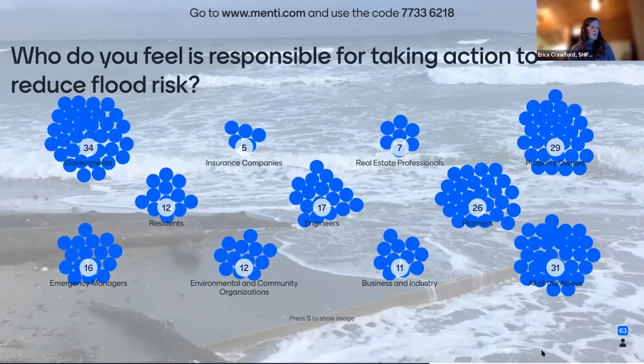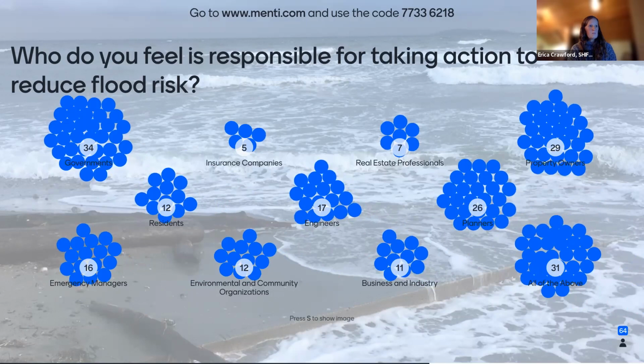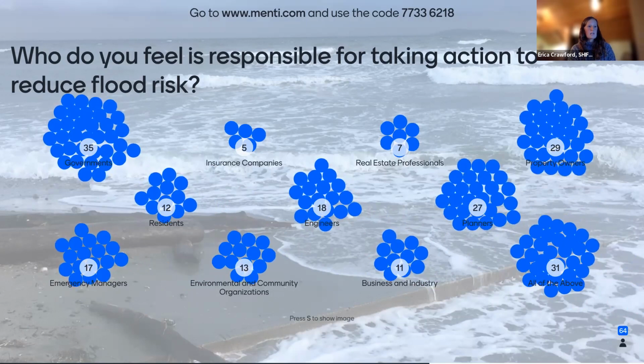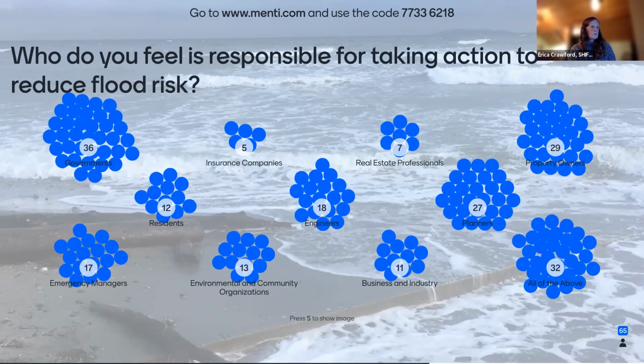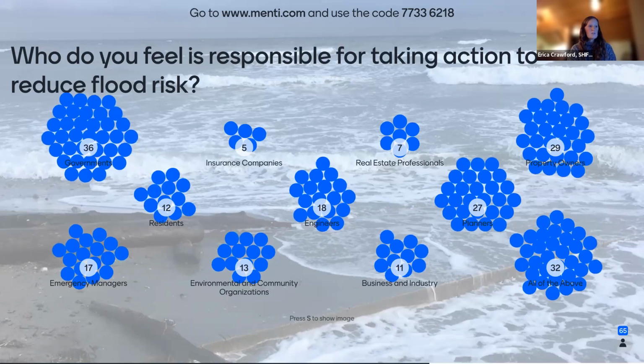And so all of you are right. Of course, this is an issue that affects us across society. And so there's a role for everyone in mitigating the risks of flooding. And also great to see that clearly the engineering solutions are not the only ones on people's minds. This, of course, crosses many different domains and there's many different types of actions we can be taking. So we'll hear more about that from Tamsin in just a bit.